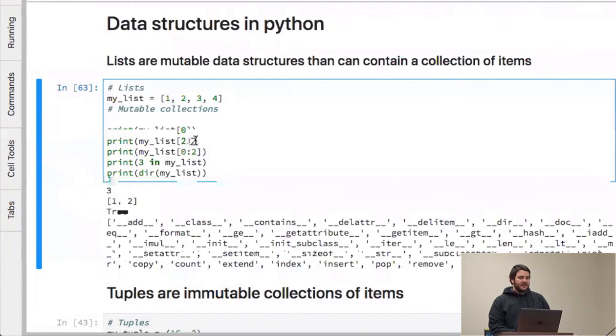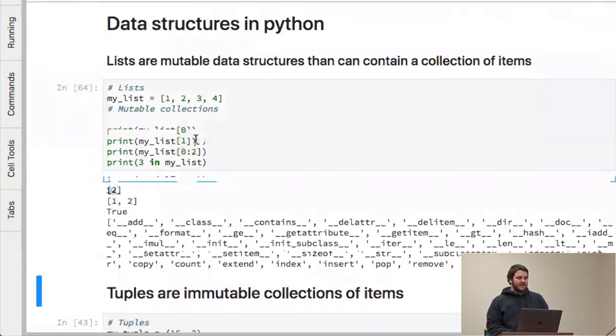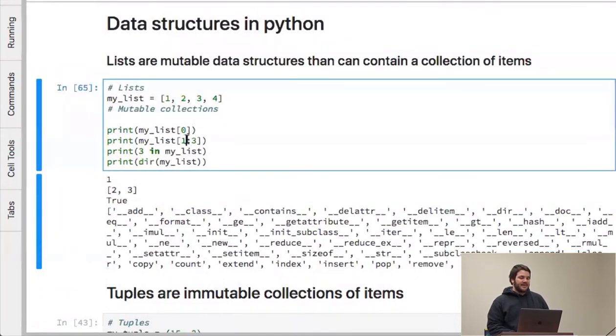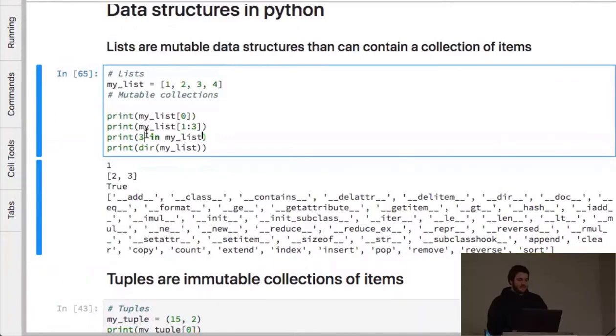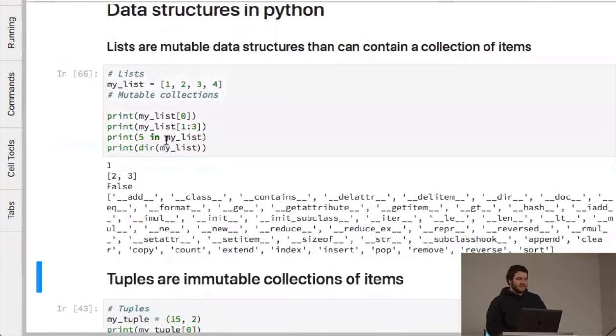And we can also do the slicing mechanism. So I can say, oh, I want to grab 0 to 2 elements. I want to start at 0 and grab 2 elements of this list, and then it will give you the first 2 elements. Actually, no, that's not what it does. It does 1 to 2. I always forget that. So if you want to grab 1 to index 3, there you go, you have those elements. You can also see if an item's in a list by just doing the in operation. If it's not in the list, it will return false. If it's in the list, it will return true.